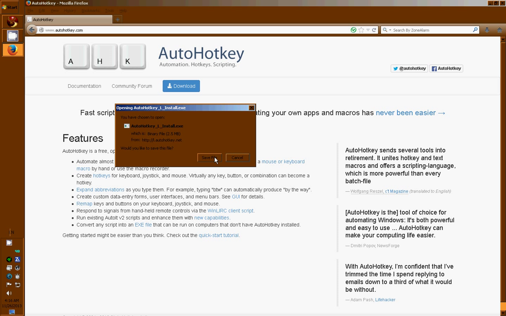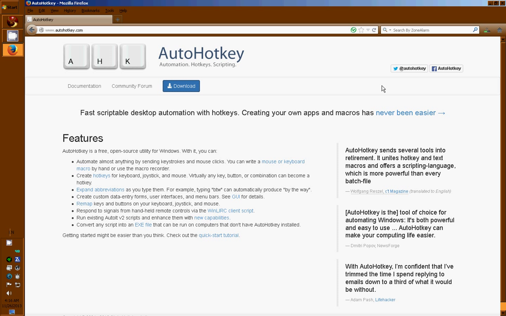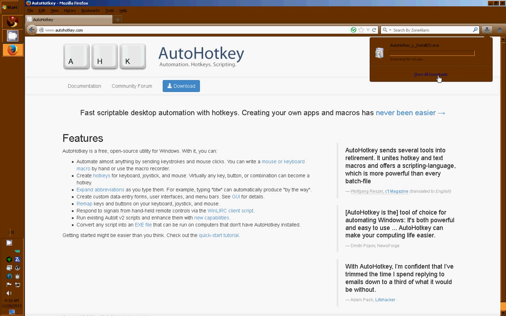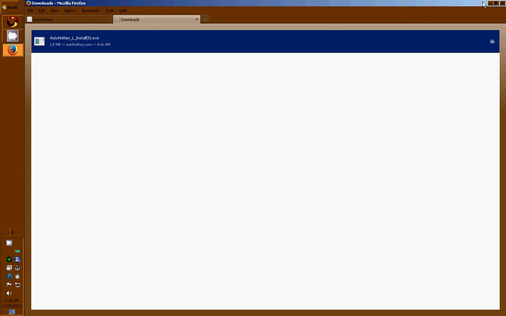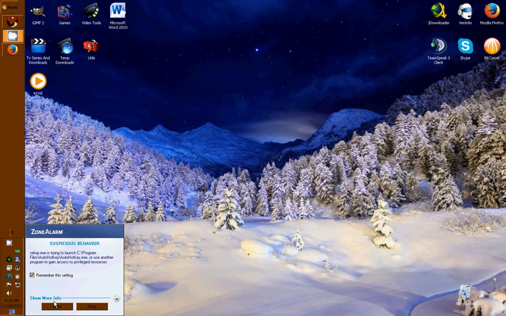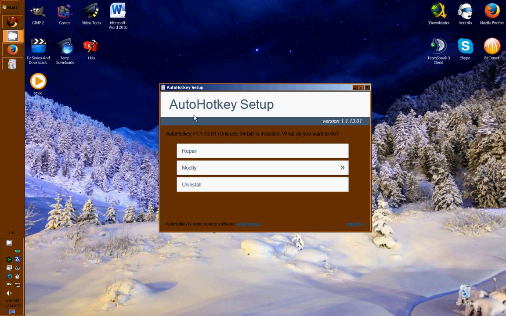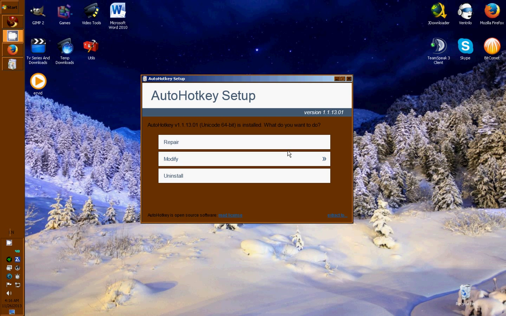It will never bother you actually. The download is very fast. It's only I think 2 or 3 megabytes. You will see here in my downloads. Then I go to my downloads and I right click to install the program. I select yes. Then my firewall asks me if I want to install the program. I click allow and voila, the installation is very, very fast. I have already installed it before, so I don't need to reinstall it again. So close the install window.